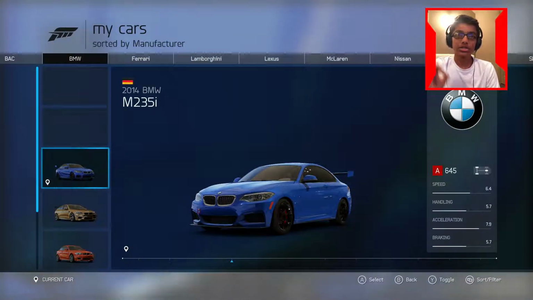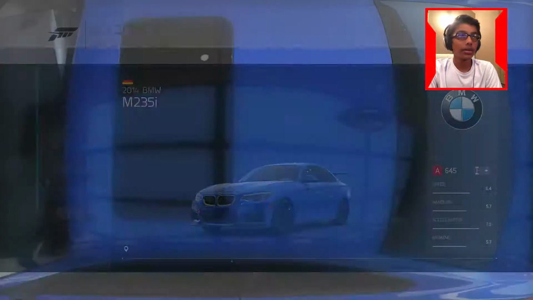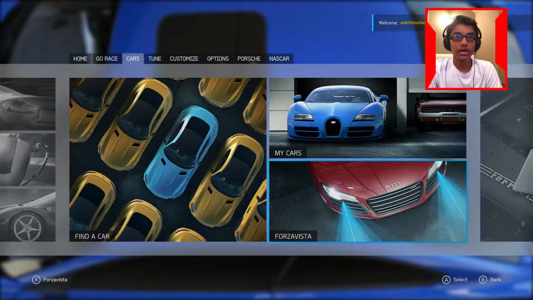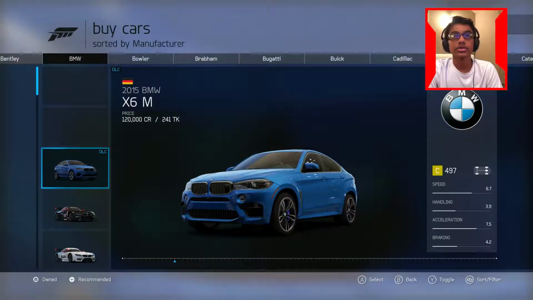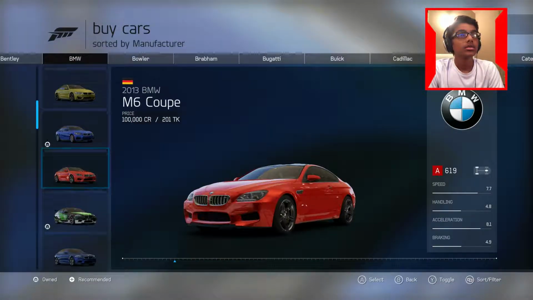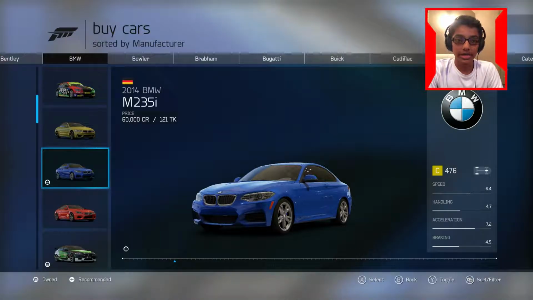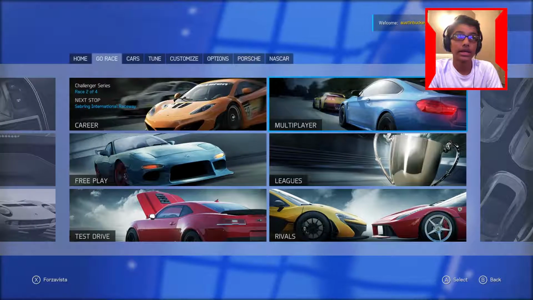Today we're going to be starting out with the BMW M235i, which I have actually classed up a lot. Like, it went from, I think, a B class, or let me check, should be, right, yeah, so it's a C class originally, and I pumped it up to an A class. It's not always a good thing, but let's race with it.